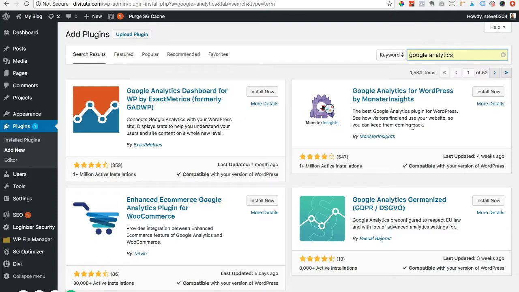And then the one I'm looking for is this one, Google Analytics for WordPress by Monster Insights. Now there are tons of Google Analytics plugins, and you could really use any of these, but this is the one I like because it's pretty easy to use. So I'm just going to go ahead and click Install Now, and then Activate.